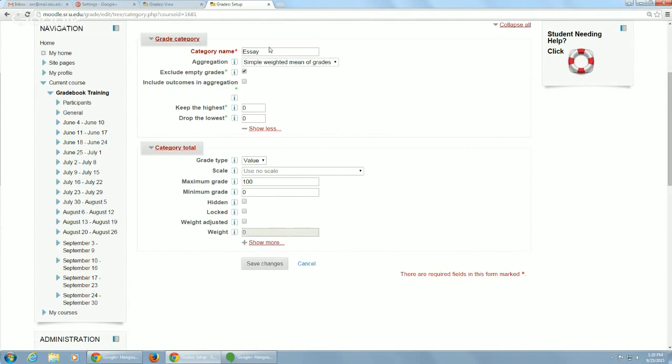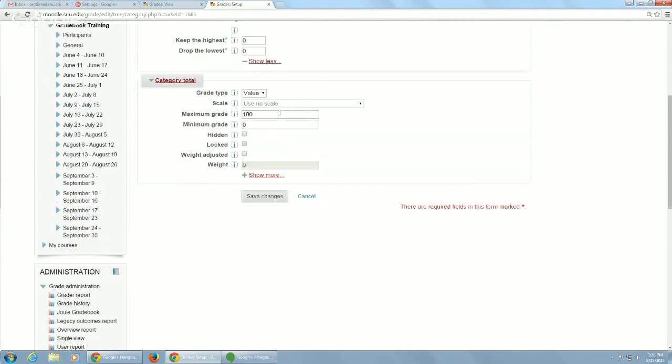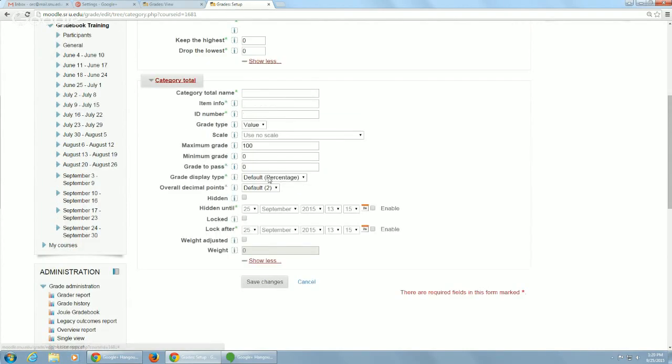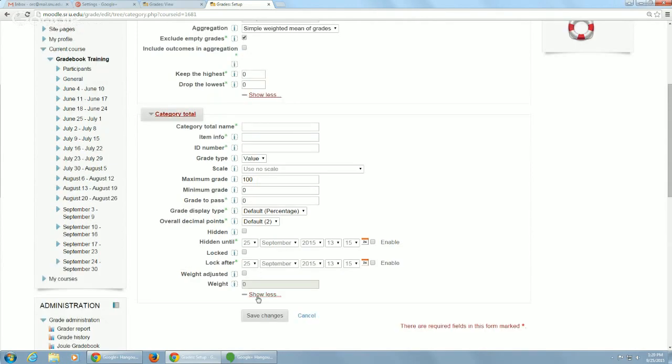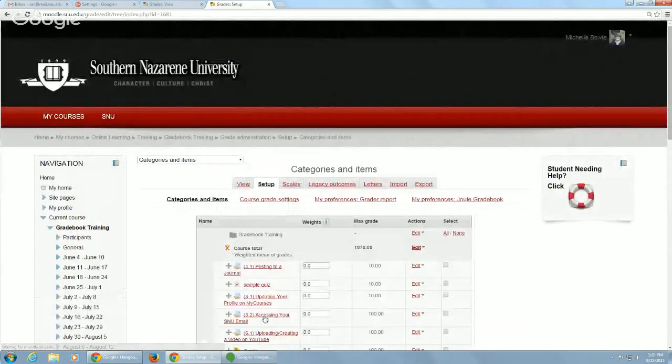So the only thing I've done on this screen is type essay. And I can check if I want to change it from a percentage, but I like my students to see percents because they've grown up with what 100% is, what a 65% is. So that's the easiest thing for them to understand quickly. So for a weighted gradebook, I just changed that to simple. And I'm going to save my changes.